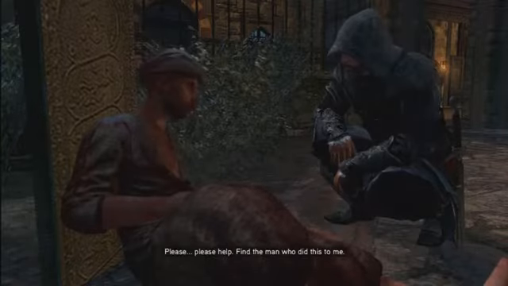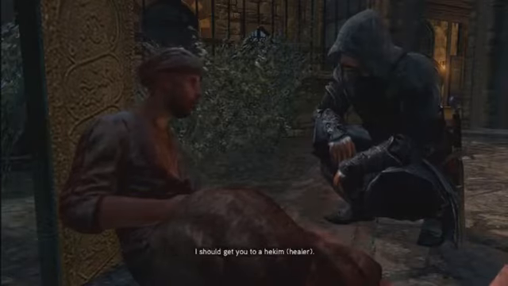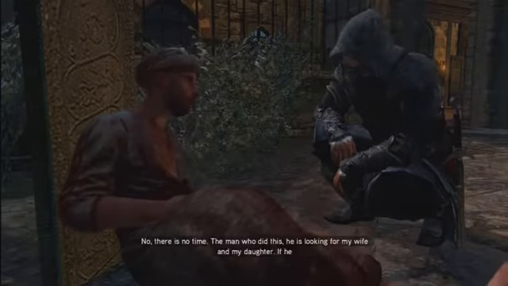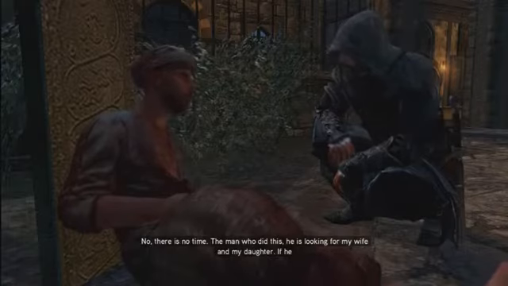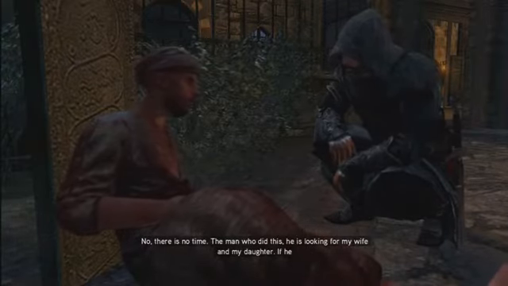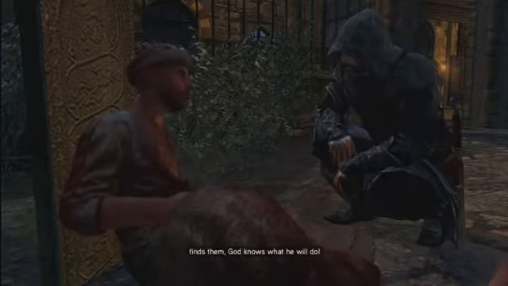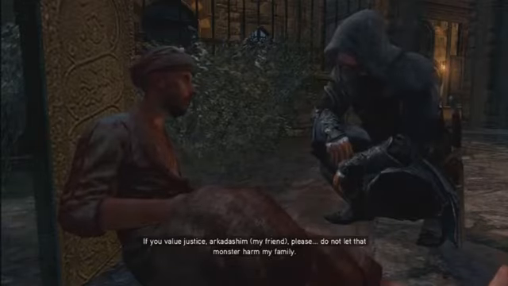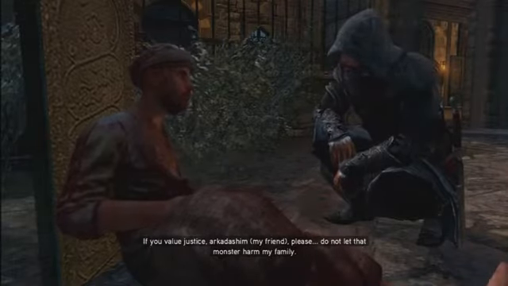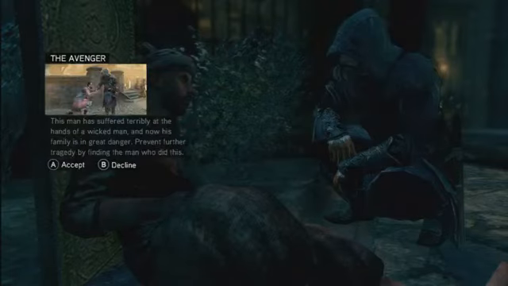Please! Please help! Find the man who did this to me! I should get you to a Hakim. No! There is no time! The man who did this... He is looking for my wife and my daughter. If he finds them, God knows what he will do. If you vow your justice, Arkadeshim, please, do not let that monster harm my family. We can do that. I will handle these.